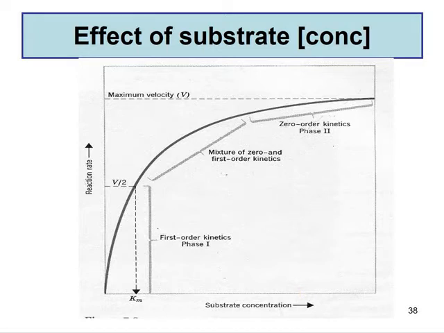Okay, so as the substrate concentration increases, there is an exponential increase in the reaction rate up until a point whereby it reaches the maximum velocity and then it plateaus. Okay, so I'll talk about that again. The effect of substrate concentration. So when the substrate concentration is increased over time, the reaction rate increases exponentially up until a point whereby it reaches the maximum velocity, and then there's no more increase, it just plateaus.